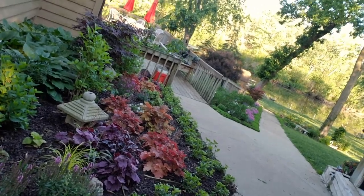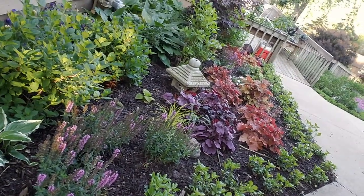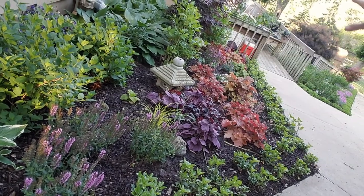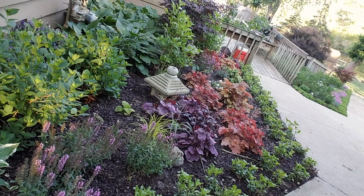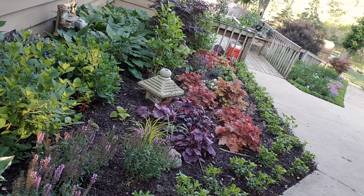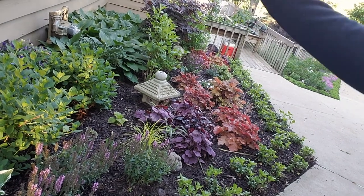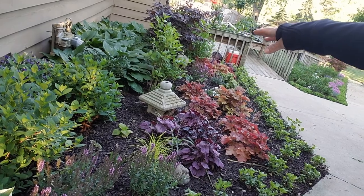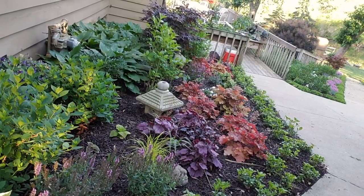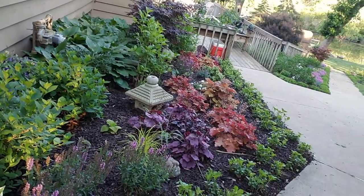Let's first start in the kitchen garden, which is right outside my kitchen windows. For those of you that have been following me for a while, you know that I redid this whole section last year. It used to just be hostas — green hosta, variegated hosta. I dug everything out and added a bunch of new plants, mostly perennials. I have limelight hydrangeas, I put in peonies this year, and I've left some of the dark and variegated hostas just to get some bulk in there for now.